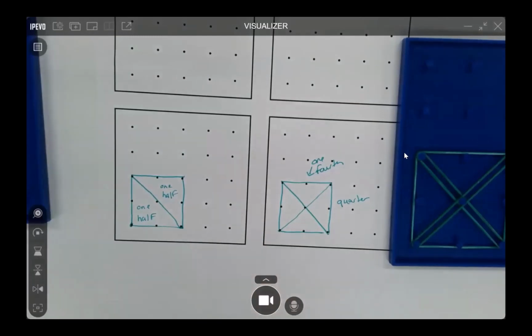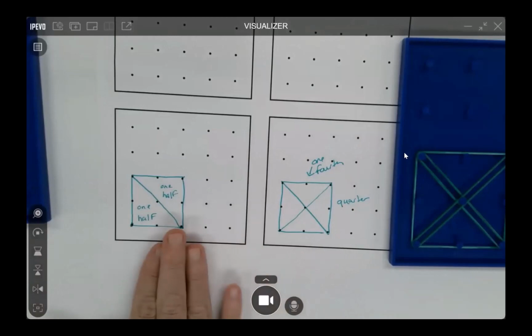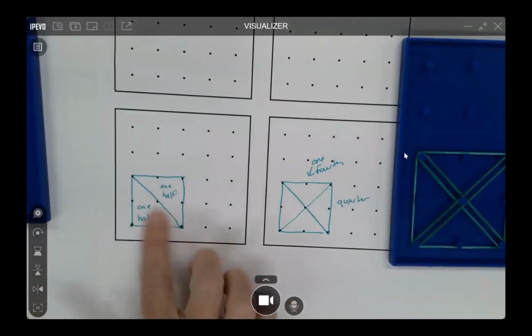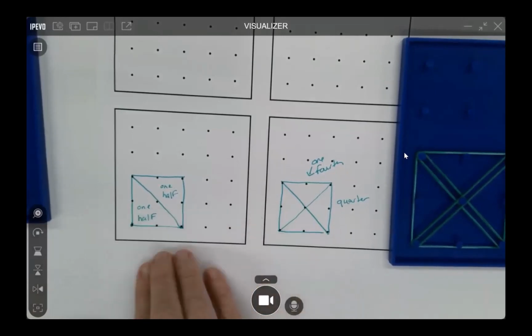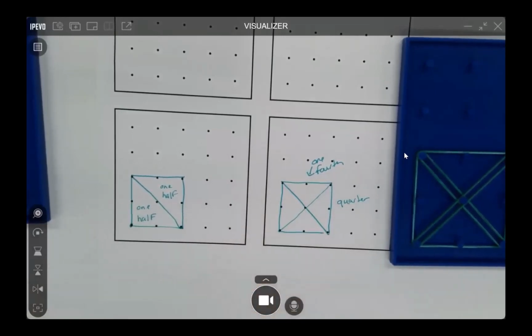So we can transfer the learning that we're doing on those geoboards to a representational level to allow students to show you what they did with the geoboards as well. So a little bit more accountability if you're not able to watch them as they're building. Teaching them to record their thinking using a representational model will help you assess what they actually did with the geoboards.